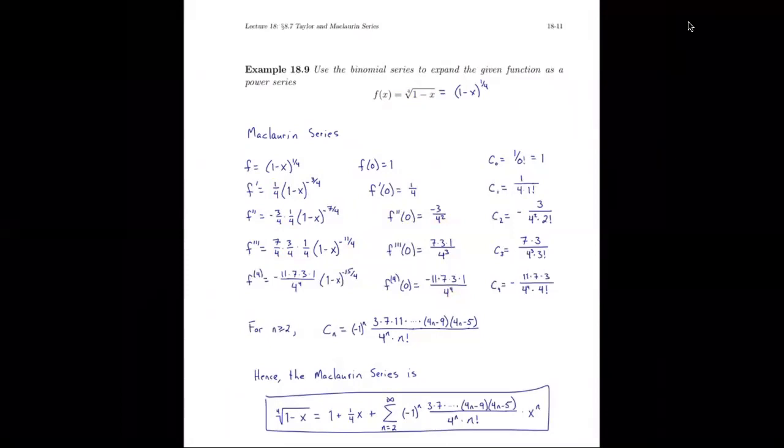Now the top is a little more interesting. We keep subtracting 4 over 4, or 1, from each of these powers because we're taking the derivatives as we move down the line here. Well, that's causing us to step by values of 4 in the numerator and list these factors out. It's probably easiest just to stick with writing these down as we see them. We're going to have to be a little bit more direct, a little less tricky with this because it's not really easy to come up with a nice clean representation of this list of multiples.